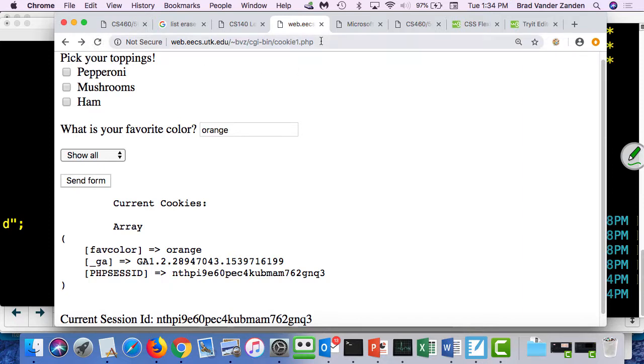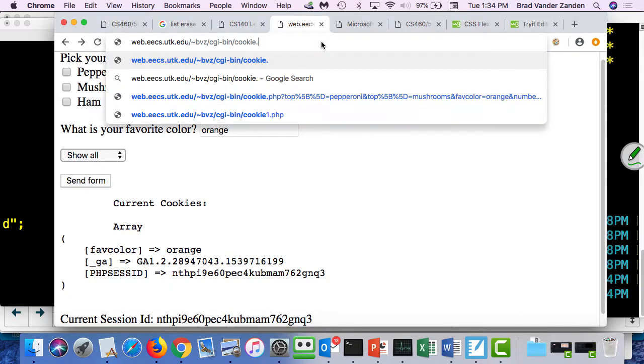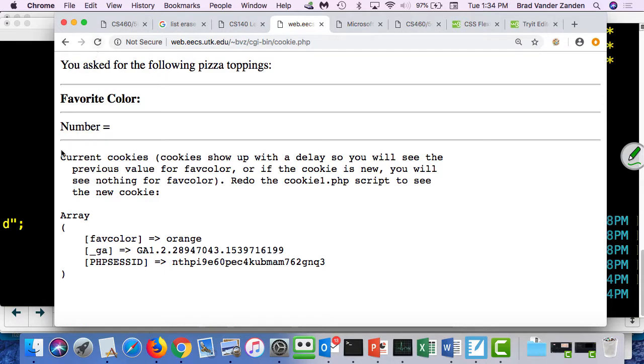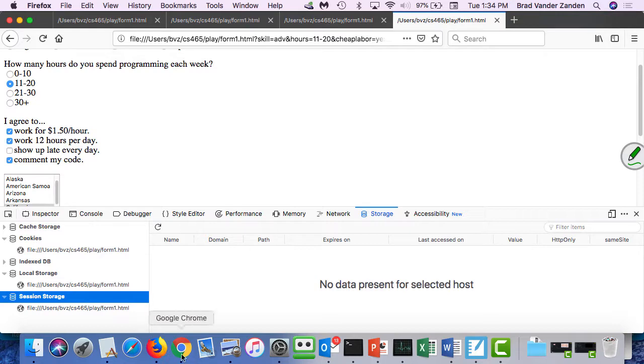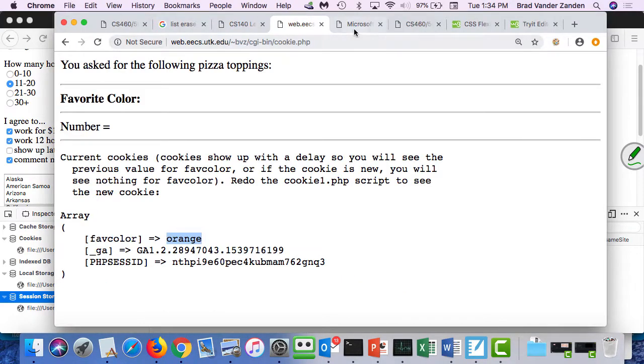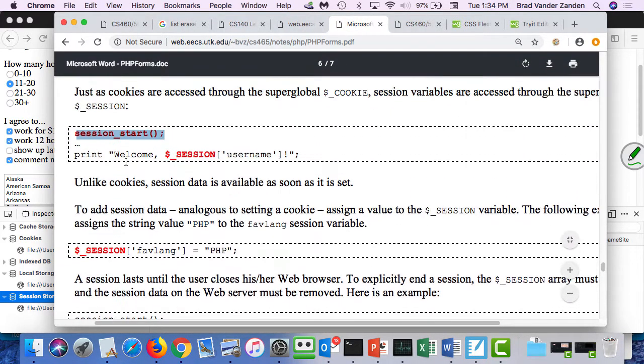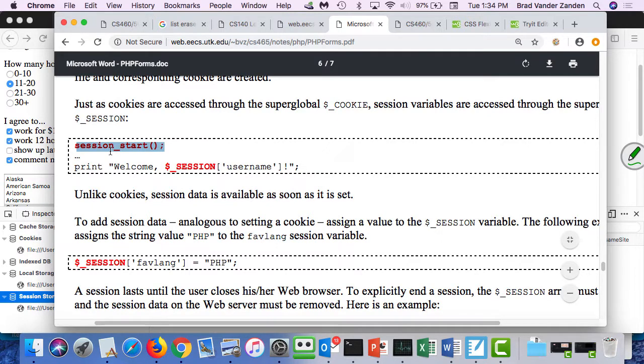Quick review. If you want to use PHP session management, you start with session start at the top of your script. If it has not yet generated a session ID, it does so, and it also generates an empty array for $_SESSION. Thereafter, when you call session start, it creates this session array from cache memory on the server.